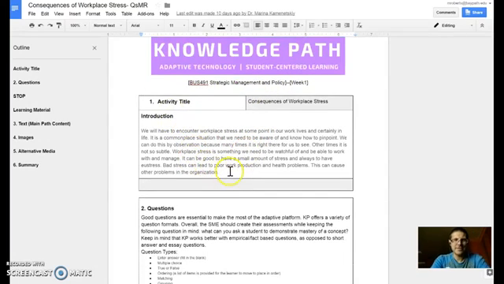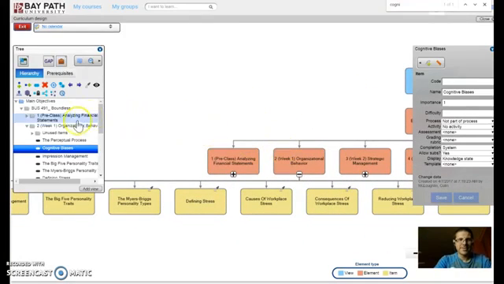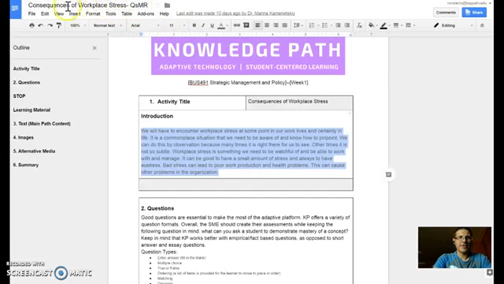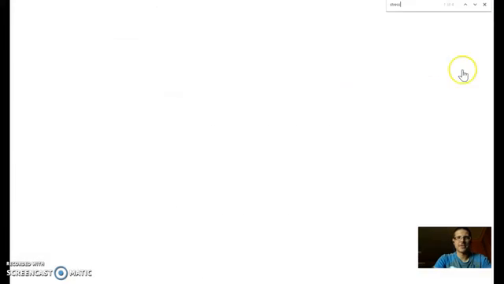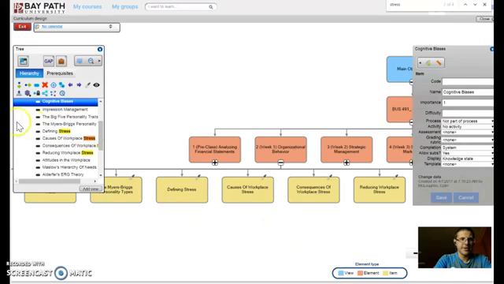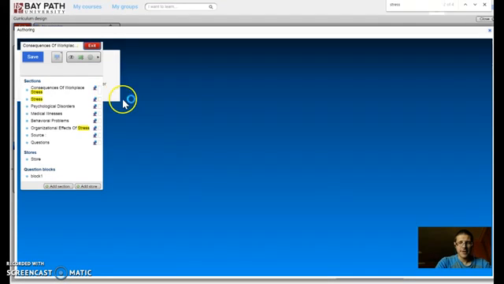So right now, obviously, every place should probably have some kind of introduction. So I'm going to copy this, go over here, so our glamorous hierarchy right here. It's probably easiest if you just Control F and then type in a word from this template, like consequences of workplace stress. So I'll just put stress in there. And then over here, oh look, it's a little faster than scrolling on this stupid thing. Consequences. So it's author with the little pin right there.